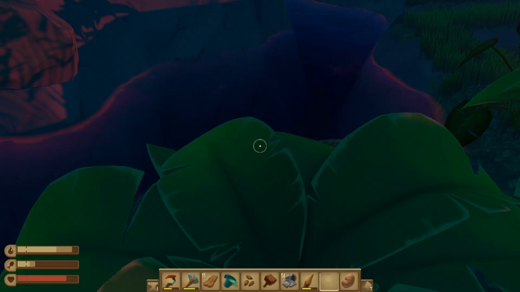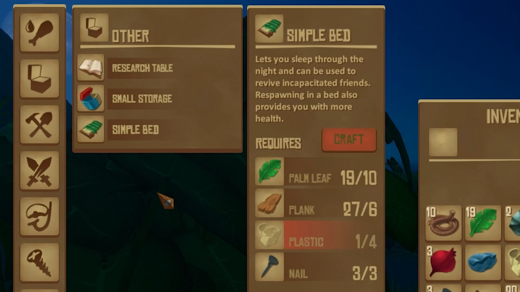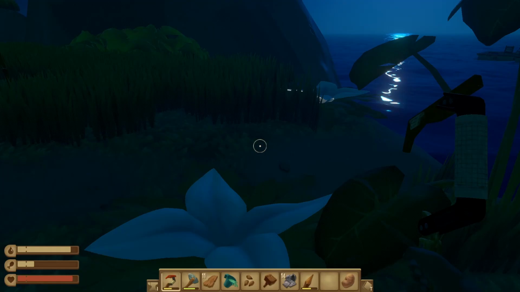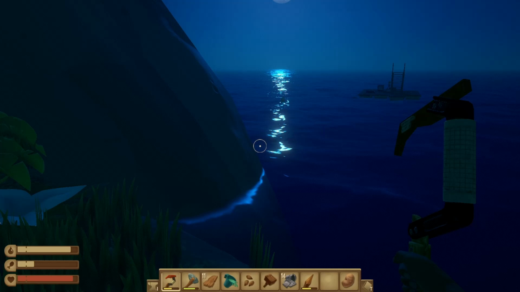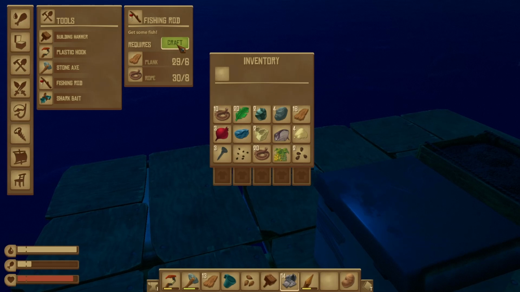Oh man, it's nighttime again. Darn it, you know what? We should really try and make ourselves a bed. And we have most of the ingredients, we just need a little bit more plastic. This is like the only time in my entire life where I'm actually going to wish for more plastic in the ocean. Alrighty then, let's swim back to the raft and start cooking up some fish. And look, there's a piece of plastic right there. Awesome. I didn't realize I didn't even have a fishing rod. Let's go ahead and make a new one. Now let's see if we can catch any fish for the night.